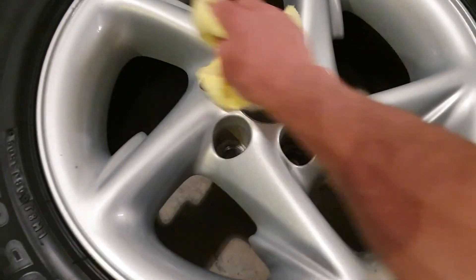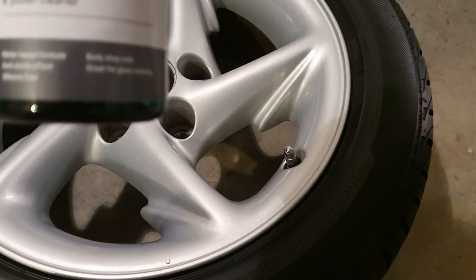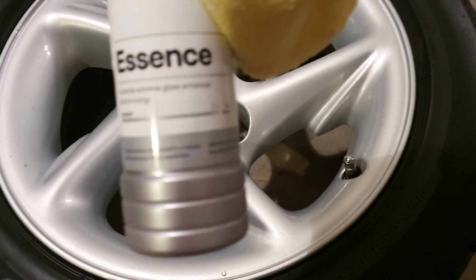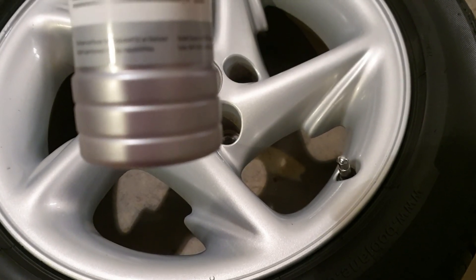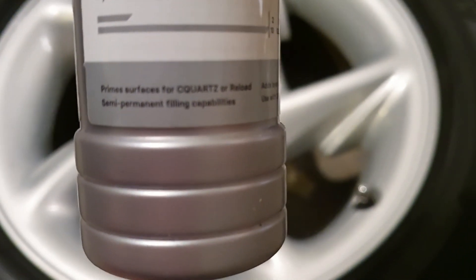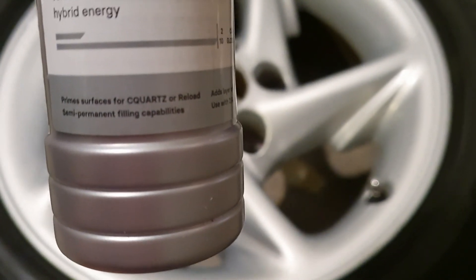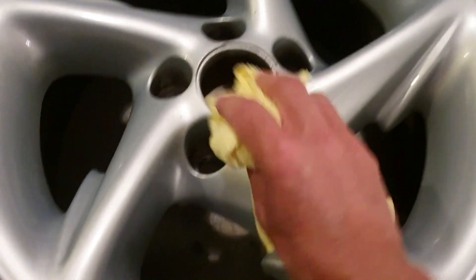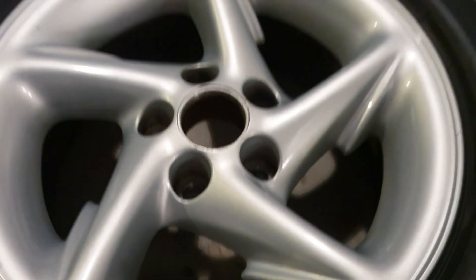Just wipe off all the polish, and then give a quick spray with eraser — that just gets rid of all the oils and polish. And then we're going to go quickly over it with Essence, which is like a jewellery polish to get that real shine going. And it actually primes the surface for the C-Quartz ceramic coating that we're going to put on it — it almost puts a slight layer of ceramic coating on it. So I've just finished putting the Essence on, looking shiny as hell. Let's wipe it all off. I don't think I'm going to get this wheel any more polished or cleaner than this — so that's done.